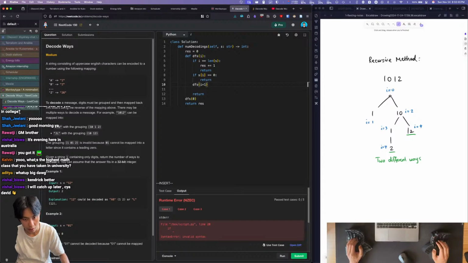So DFS I plus 1, assuming that it's not 0, and check DFS of I plus 1, which gives you some value.